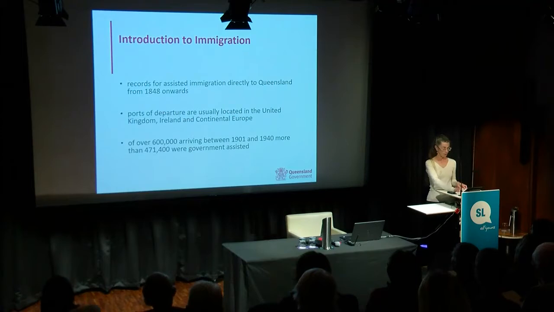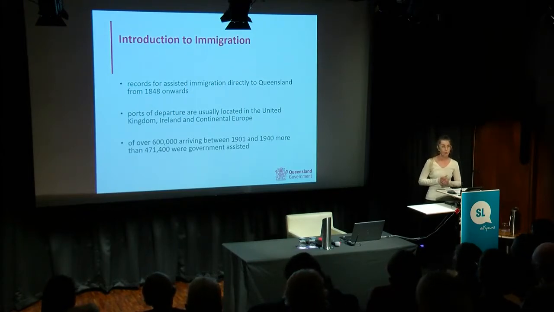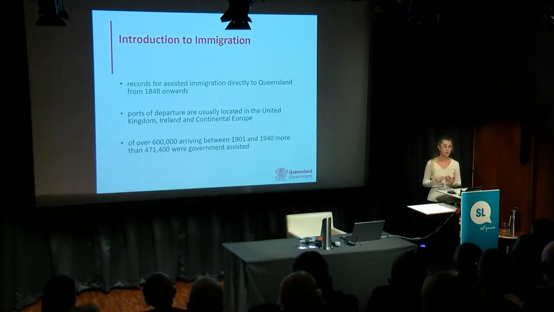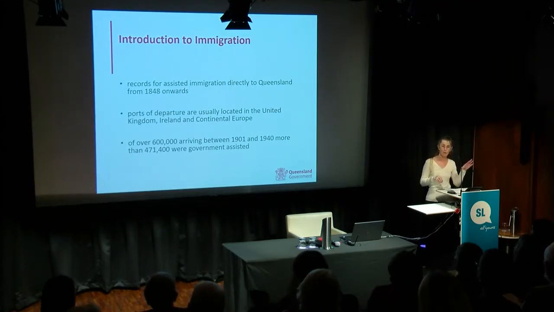So, basically, we hold immigration records for those people who came to Queensland ports as their first destination. So if you're looking for people that stopped at Sydney or Adelaide or Perth or Hobart or anywhere in between first, before they came to Queensland, so they overlanded or came by coastal punt, we won't have records because their immigration point of departure was that other colony. So we have the records for those people that arrived in Moreton Bay. They didn't stop anywhere else for a short sojourn.